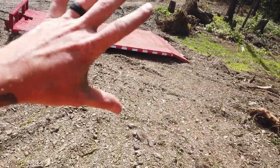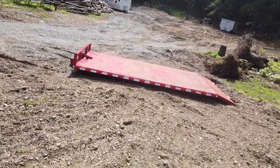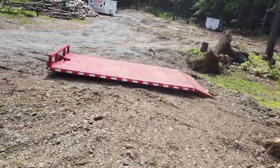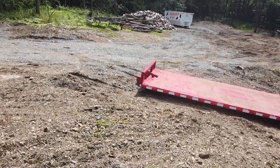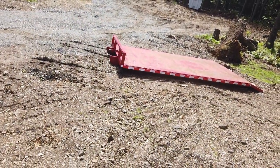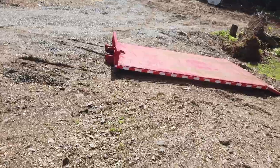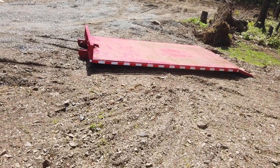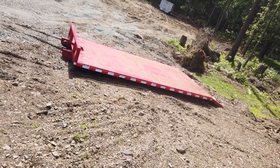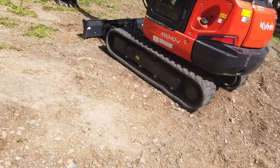Similar to a dumpster, you have two casters on the back, and the way this rolls off it catches and rubs on that edge — so protecting people's driveways or lawns is a little tricky. I haven't tried it with boards yet; I just dropped it here because I needed to get a dumpster off. I think with boards it should be okay. Worst case I can always relist this and I guarantee I'll get what I paid for it. I'm going to repaint it and go from there.